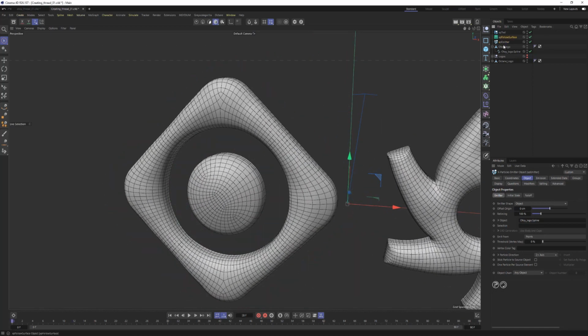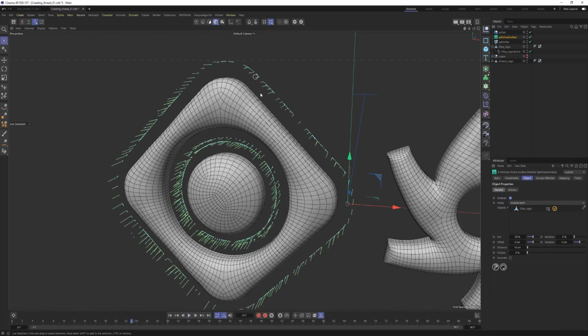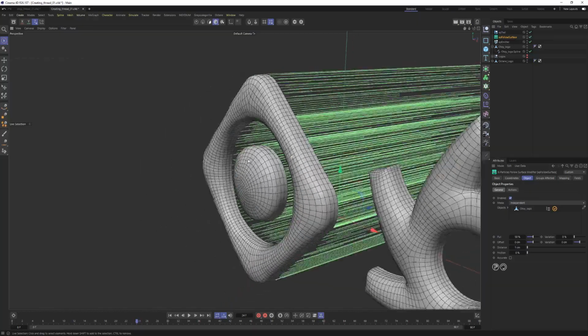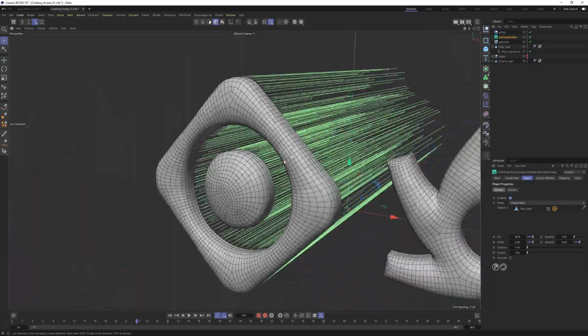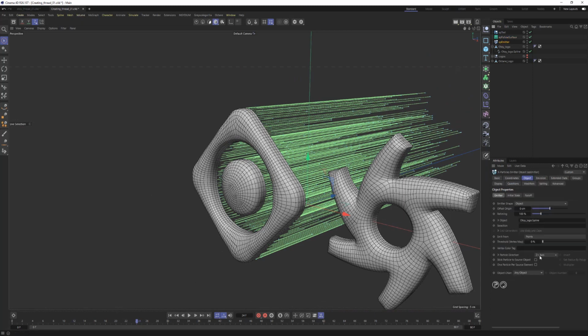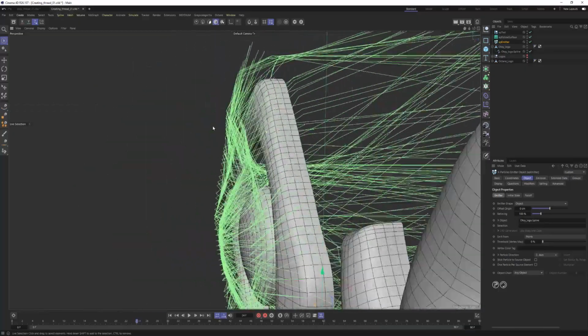Now let's hop back into the follow surface here. If we hit play again, we can see that the distance is probably offset too much. So let's bring this number down. I don't know what it's going to be quite yet. Okay, cool. Now you can see that we are getting the particles moving off the surface. Now I can see that the particle direction is the opposite in which we need it to be. Let's go back to the emitter. We got a positive Z axis. Let's move along the negative Z axis. And let's hit play now. Okay, so now at least we're starting to get some results here of this moving along the surface.